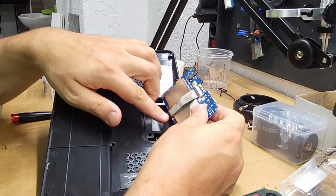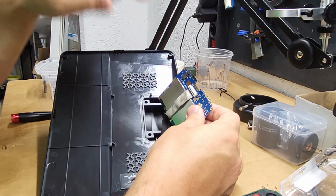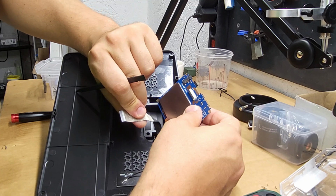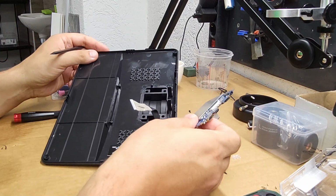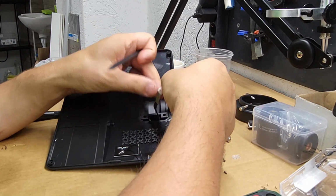Okay, so I have a very difficult task. It's a ribbon cable with many pins, and it attaches over here. I might need the microscope to repair the microscope. How do we do that? This is going to be difficult.